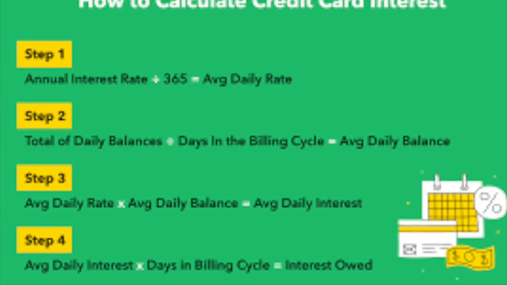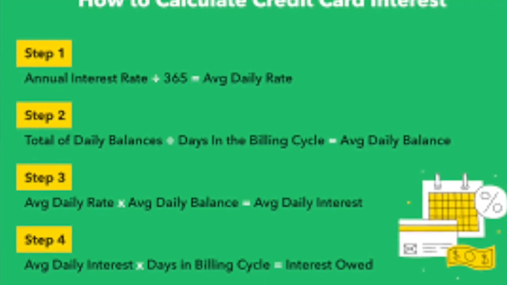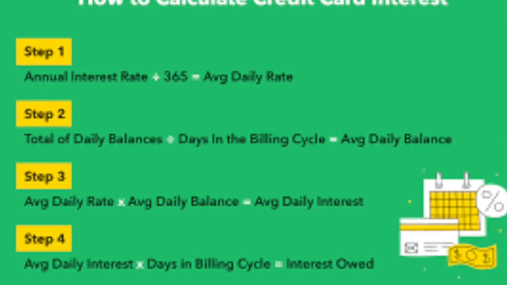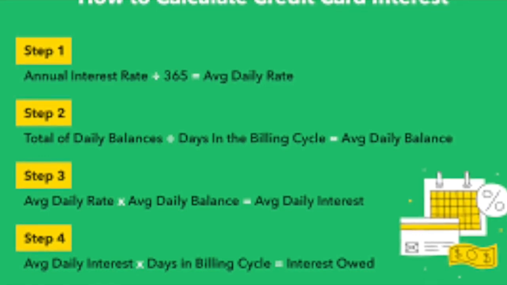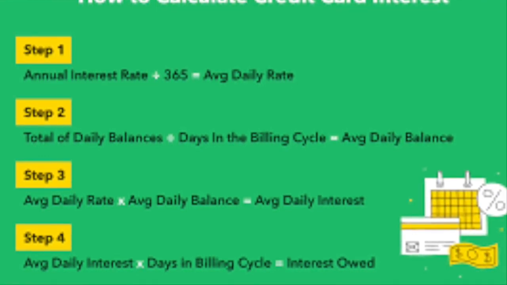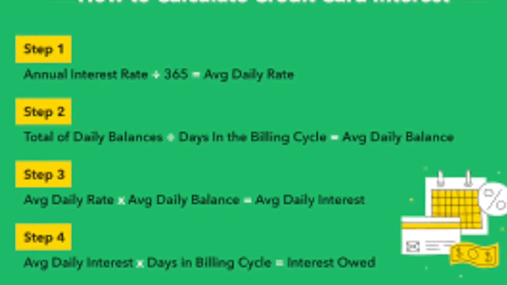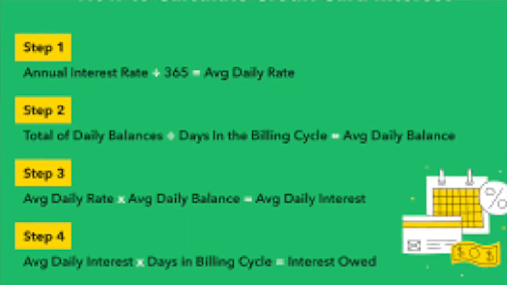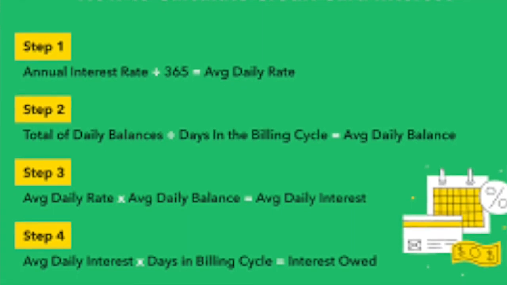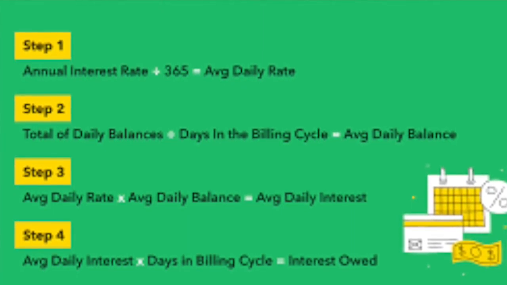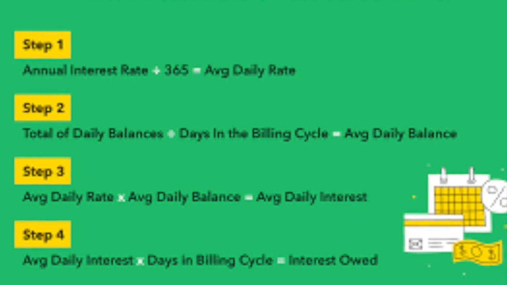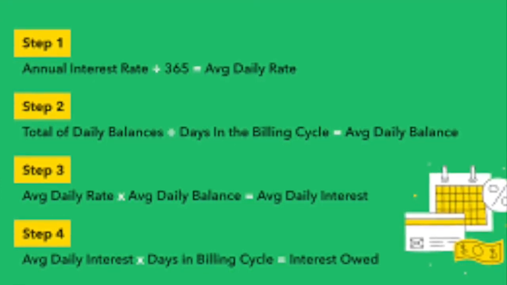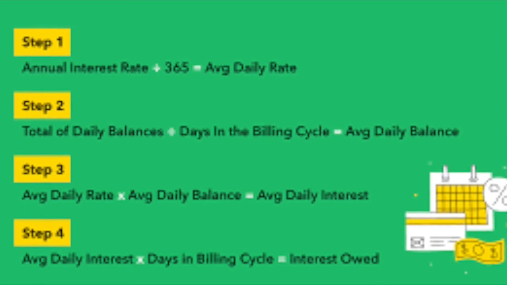Because too many consumers thought that minimum payments were all they really needed to make on their credit cards, the government now requires lenders to tell you about how long it will actually take to pay off your balance if you only make the minimum payment. And the warning shows you how much faster you'll pay off your balance if you make a higher payment, say $100 a month. If you do carry a credit card balance, it's worth paying attention to the information in this warning. And if you're accustomed to paying the minimum balance, then give some thought to making a higher payment each month.